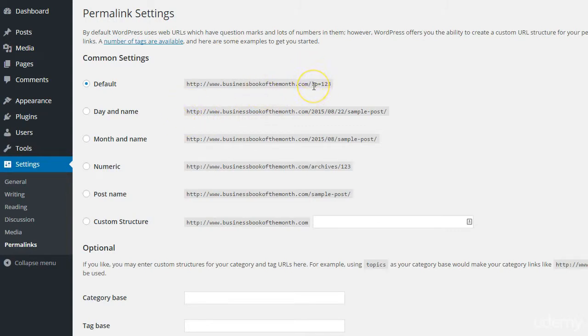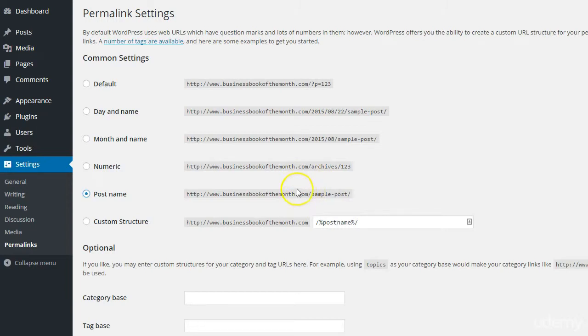Search engines don't particularly like question marks because they think that the real URL has ended then, and also it doesn't include any phraseology that indicates what the page is about. So I much prefer, and I think most people recommend, post name as the structure. So that would be if you wrote a post about a particular book. So the first book, breaking news, that we're going to be featuring on the Business Book of the Month podcast is The One Thing. So if I have a post about that, I would probably have the URL businessbookofthemonth.com/the-one-thing. And then that's optimized nicely for that book.